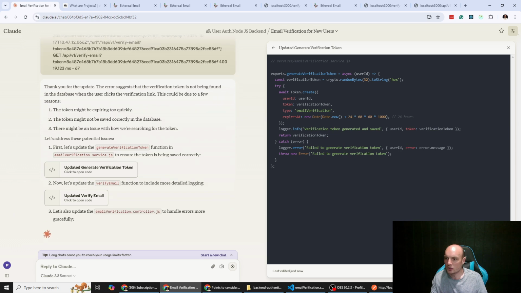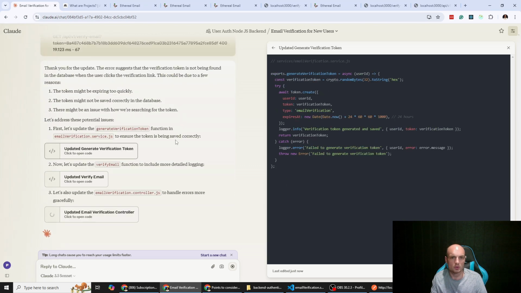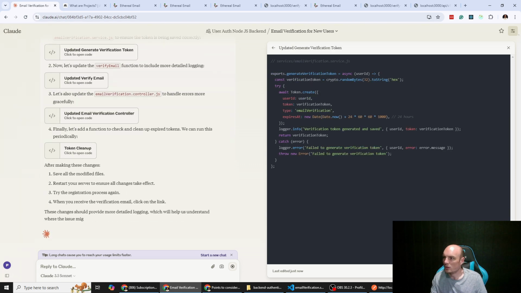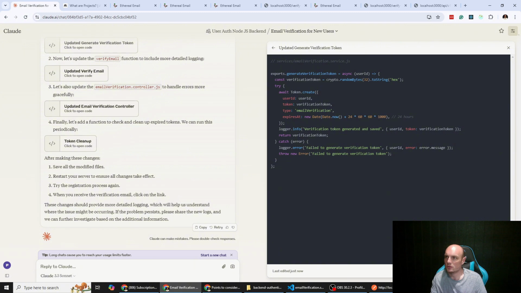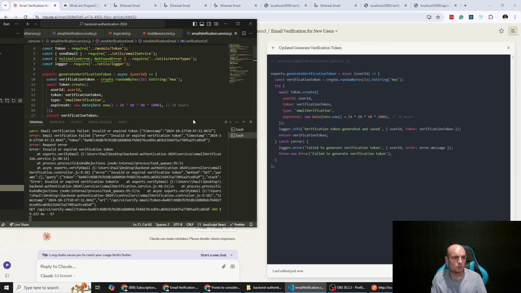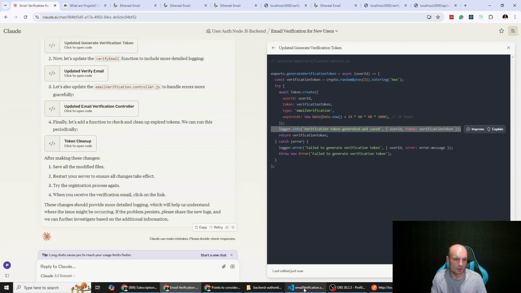Alright, email verification service. Generate. No. It was previously Date.now, so today's date plus 24 times 60 times 60 times 1,000. That was the same. It's just putting a log in.